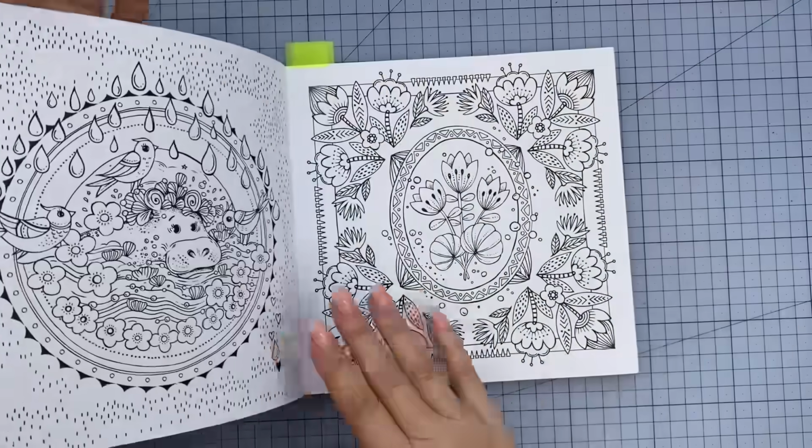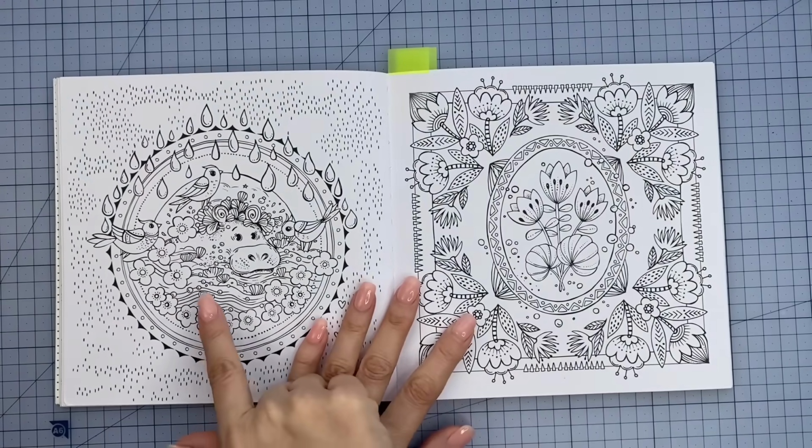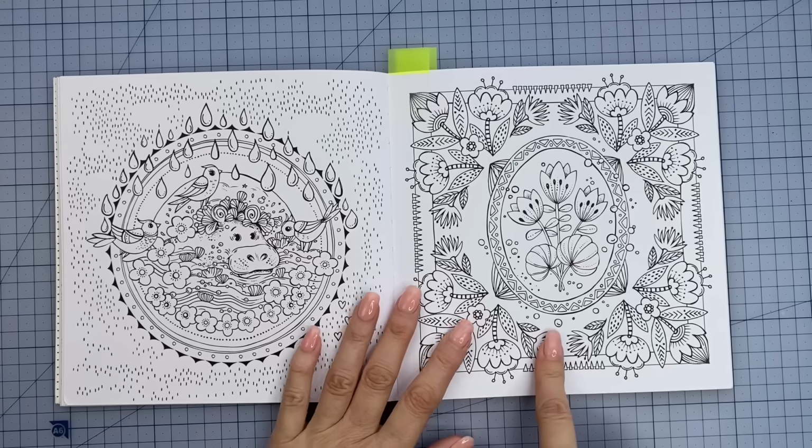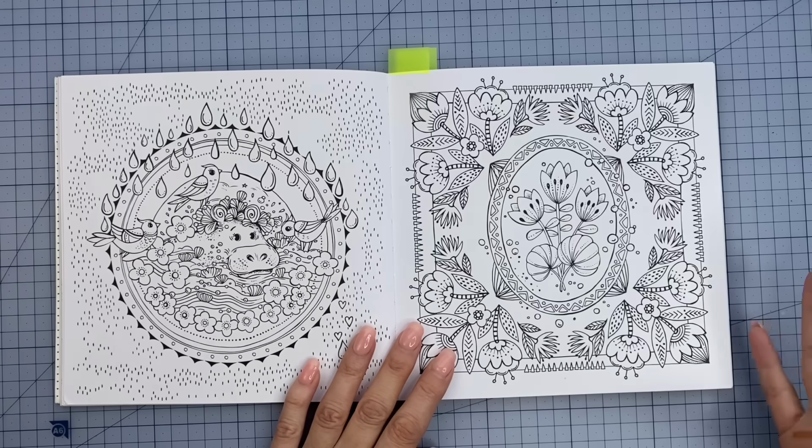So the first page I have picked here is this floral one, although I do love the hippo. But this is definitely the one drawing my eye more this month. I seem to have a bit of a colour theme running throughout this book, with golden tones, aqua, orange, reds, pinks and purples. So I think maybe I'll carry those colours through to this page as well.